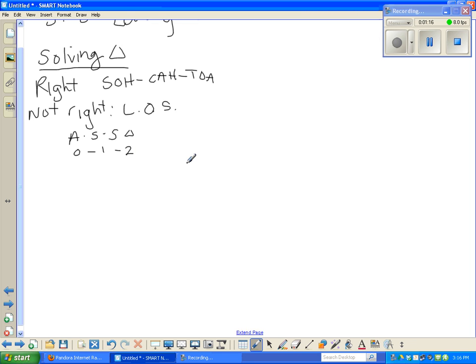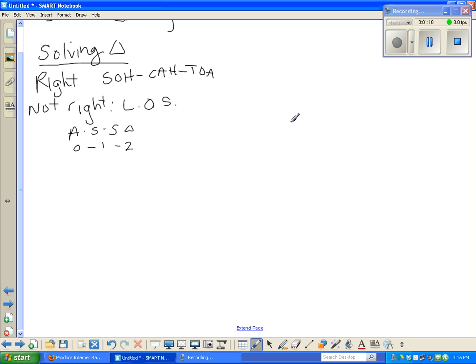So here we are, this is all great, but what happens if I give you guys a triangle like this? Let's see if I can draw one here. And I've got 84 here for this side, and I've got 78 over here for this side, and I know that this angle up here is 102. Okay? Will law of sines work for this? Do I have an angle and a side across from it? And I don't think there's any way that I can do this.